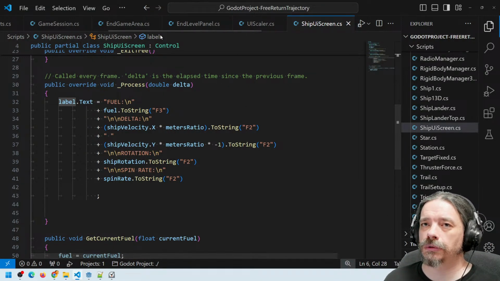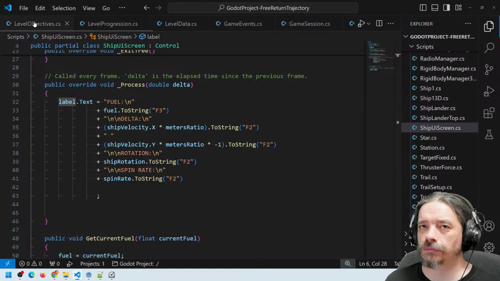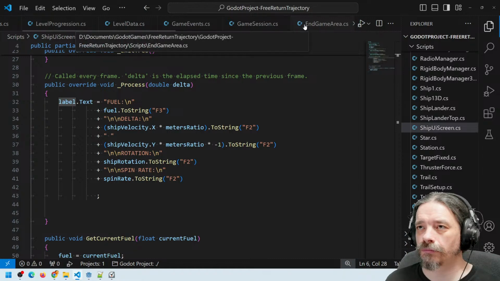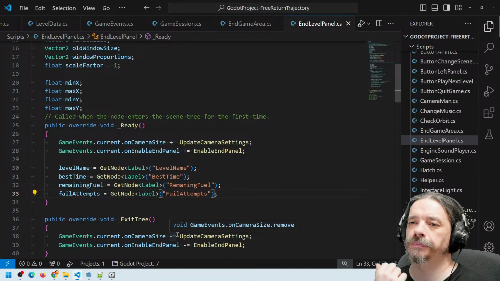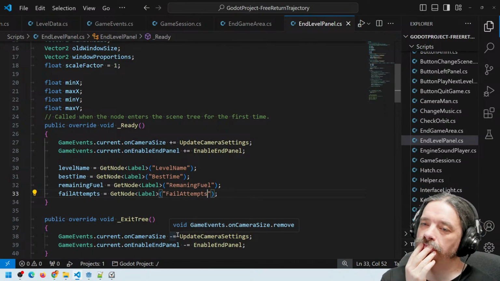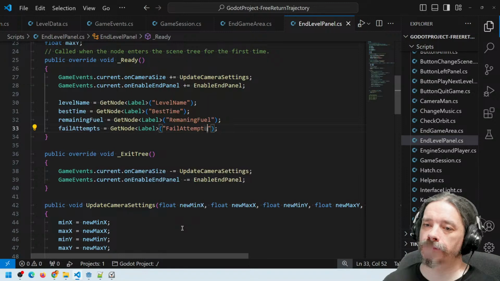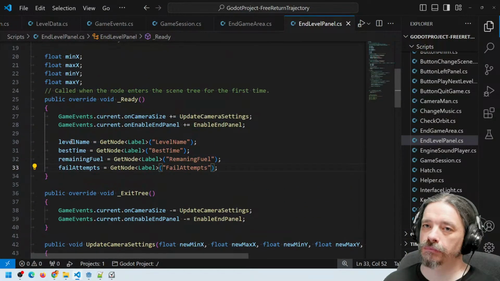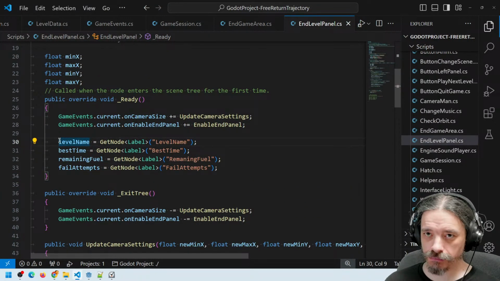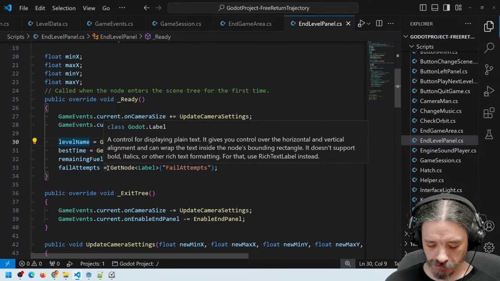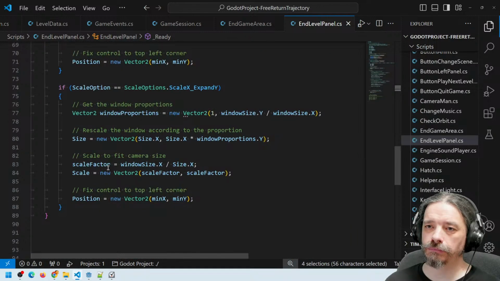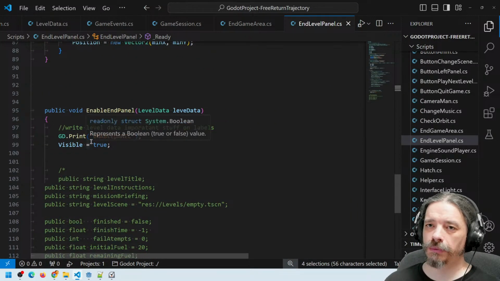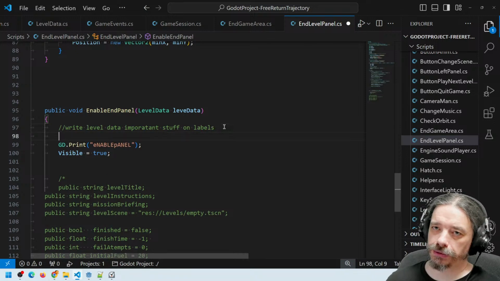So let's do the same thing. Enable panel, write whatever we need to write. Okay.